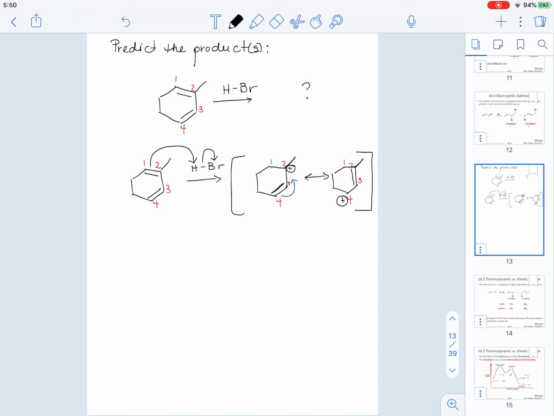So when that occurs, I'm just going to erase now that blue arrow that I utilized for the carbocation. Br minus, which was generated in the first step of the reaction, can attack both of those allylic carbocations, and we're going to form two products. So you can see we're going to form the product in which carbon 2 gets brominated, and we're also going to form the product where carbon 4 is brominated. So let me just write the products of those two down there.